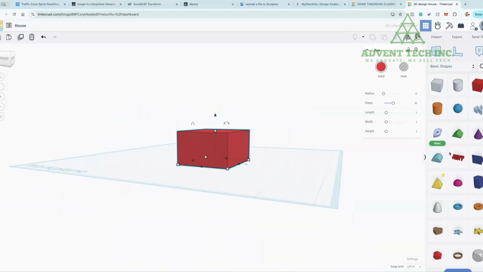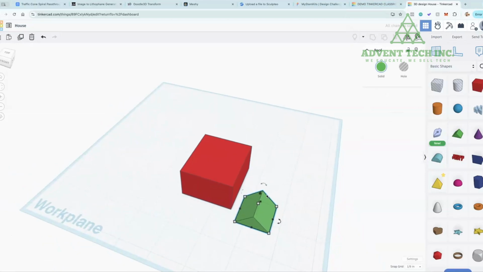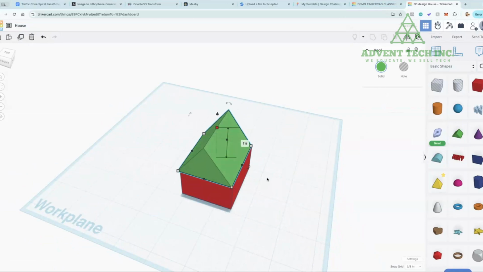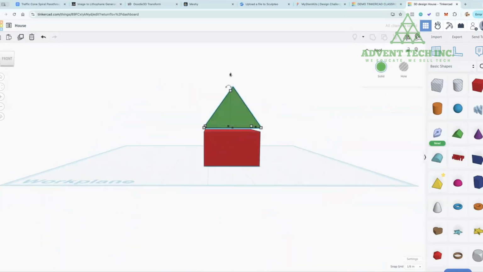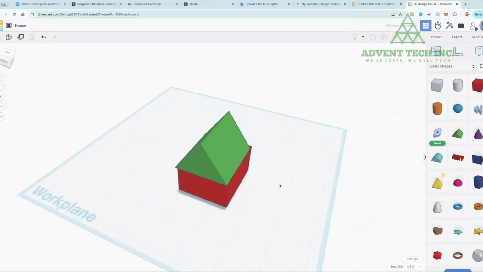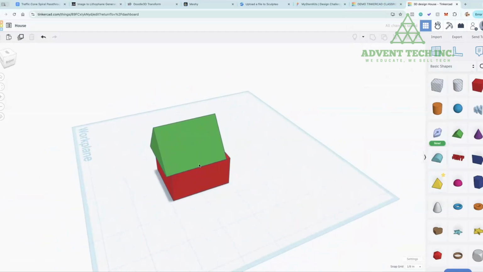You can start manipulating the size of the models. I'm building, say, a little house here. I can start creating my little house and all that stuff. So it's a really simple software. Students will pick up on it very easily. And this is kind of the beginning stages of them becoming an engineer, right? Designing and creating their own products is doing it this way.